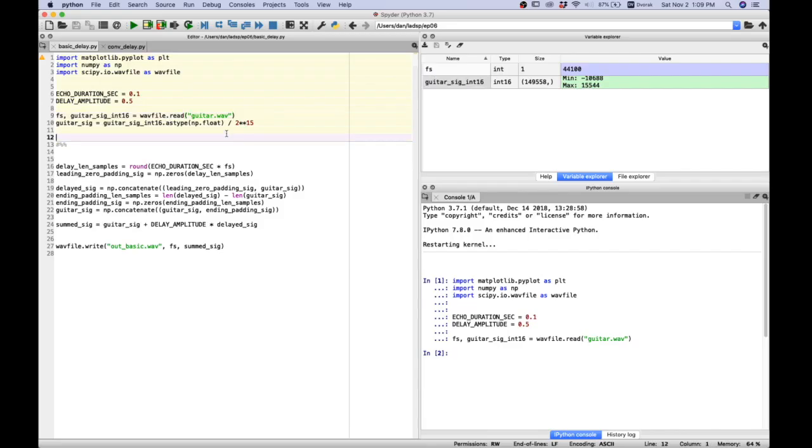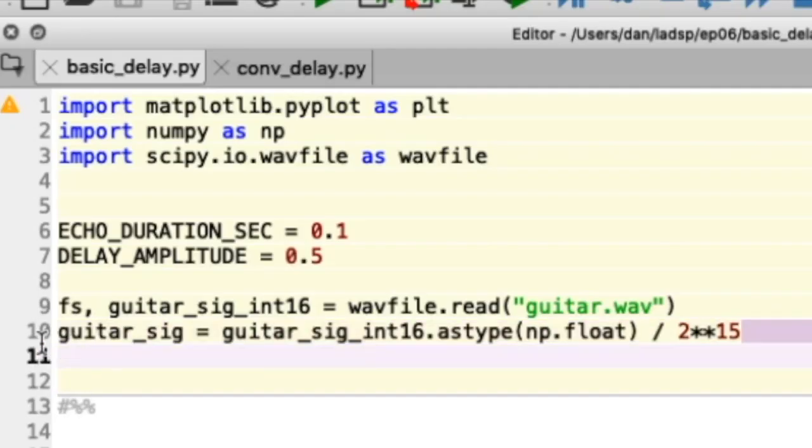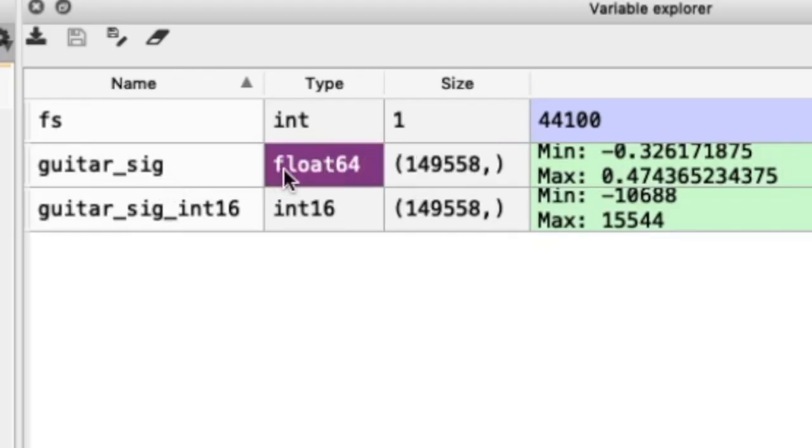This is a common representation, but it's a lot easier in DSP if we scale things to be between negative 1 and 1. So if we run this line right here, we can convert this signed int16 signal to a floating point signal, so we'll have decimal values, and then divide it by 2 to the power 15, which is the largest absolute value that we can get from a 16-bit integer. We can see that we now have a float64, or double precision, array with the same size as the previous array, but now scaled so that the minimum possible value is negative 1 and the maximum possible value is positive 1. This will be a little bit easier for us to deal with in a lot of DSP contexts.